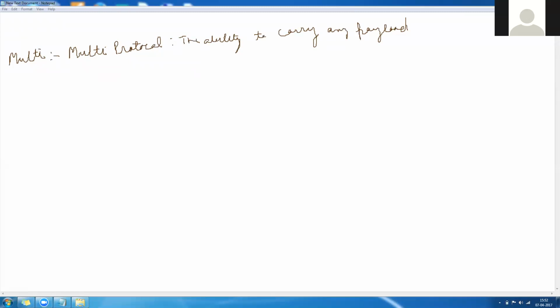Multi-protocol, like here it is carrying layer 3. Now before, in the old days, we had IPv4, IPv6. These are Ethernet technologies.